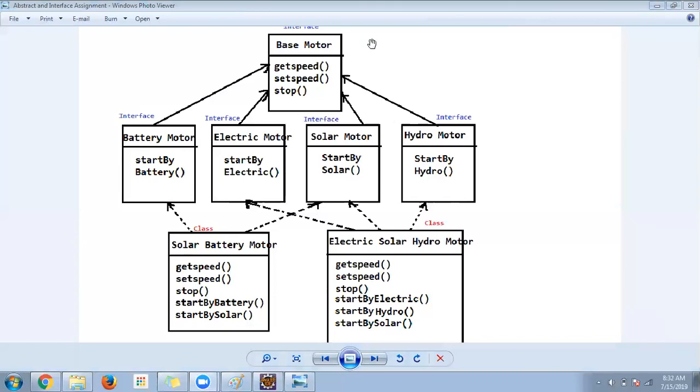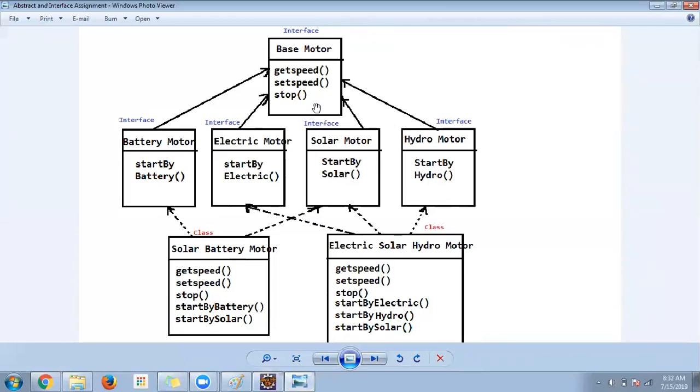Murli, I have one doubt. Yes. In this picture, the stop method is from base motor, and the stop method here is from here. Yeah. As all these 4 interfaces implement the first one, base motor, all these 4 interfaces will have the stop method. Correct. By default, get speed, set speed, stop will be there for both the classes.